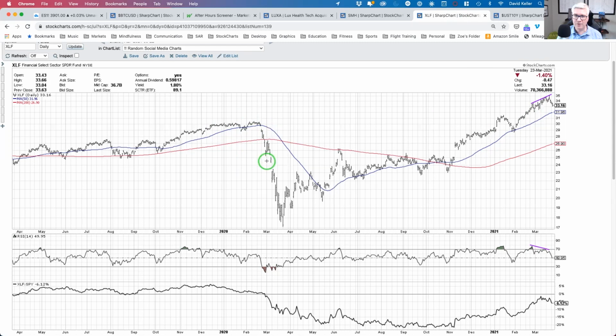And what happens after this is all about how we hold key support levels. What happened to the February 2020 top with financials, we broke down through that low in a big way and continued to make lower highs and lower lows. So even though you didn't know that entire 4-week sell-off was going to happen, you saw us break support levels, you saw us break moving averages. And as we break some of those key lines in the sand, you want to overall be thinking more risk averse and focus on the potential for risk, downside risk on charts that you're looking at.